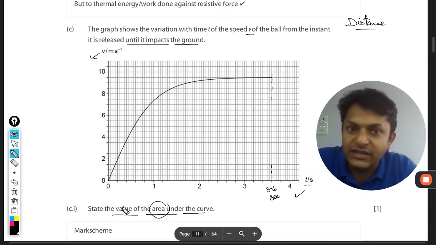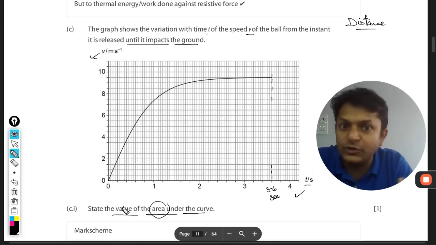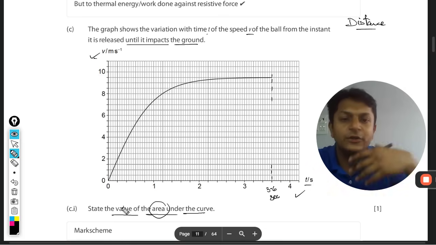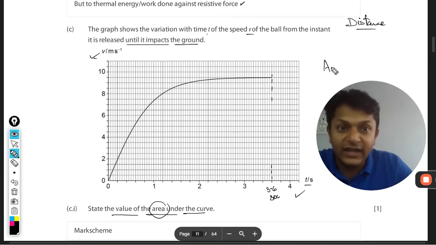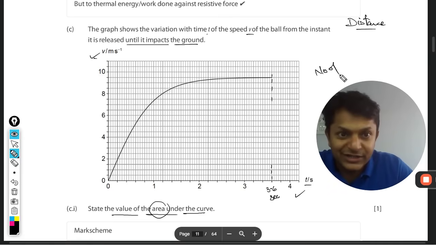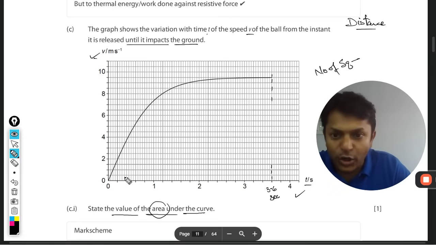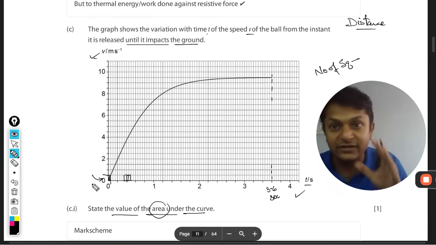How to find the area of this? We don't have a mathematical equation. We cannot integrate it to find the area under the curve. We cannot do anything. The only method possible is finding the number of squares or the rectangles or the boxes here, and finding the area of this first box, like finding this unit and this unit, you will find the area, and then we can say that yes, you have found the correct answer.